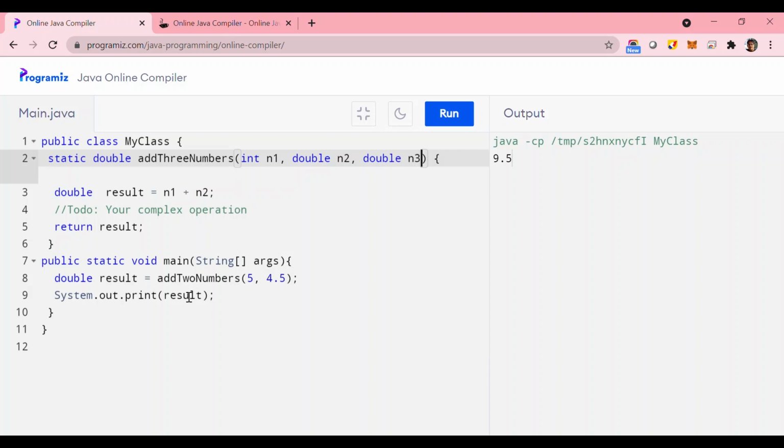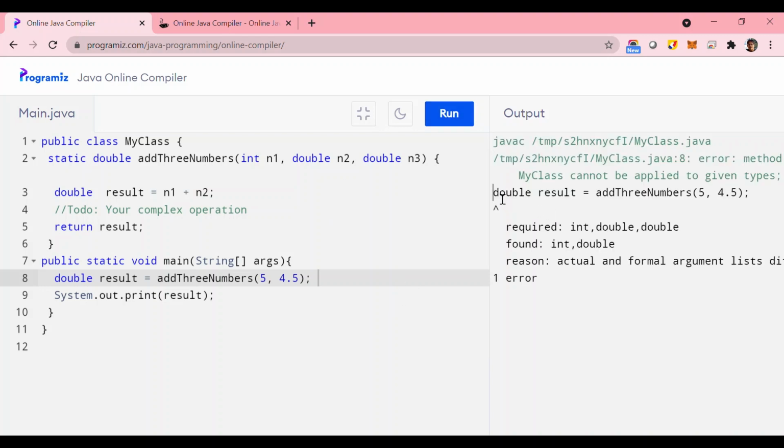So now if I change this name over here, but do not match the number of parameters, and I try to run this, we will see that the program is throwing an error again, because the number of parameters that are expected, that is 3, is not matching over here.